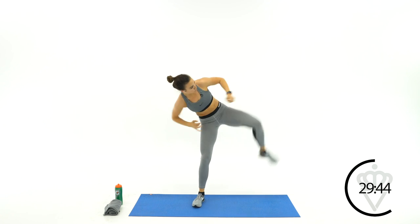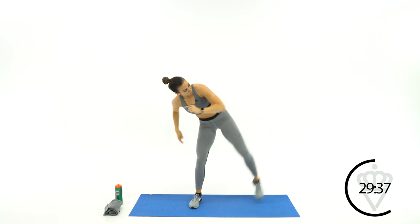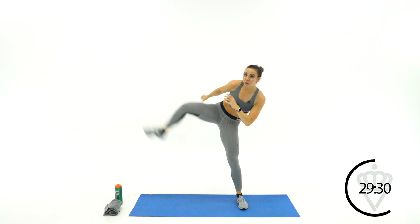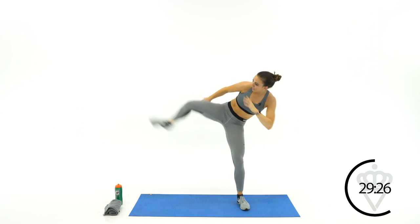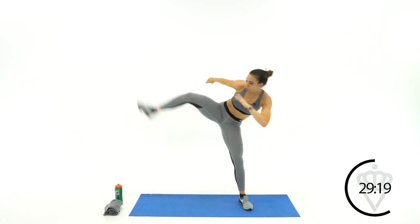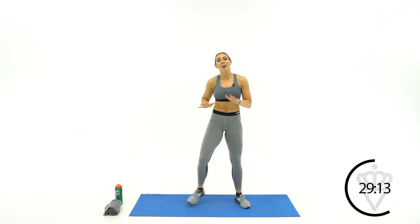1, 2, 3. Good job. You're not making contact with anything, so you don't need to fully lock your knee out. Just get that extension 3 times. 15 seconds. Lean away from it. Good. Come on. You've got 3, 2, 1. Rest. Tap it out.